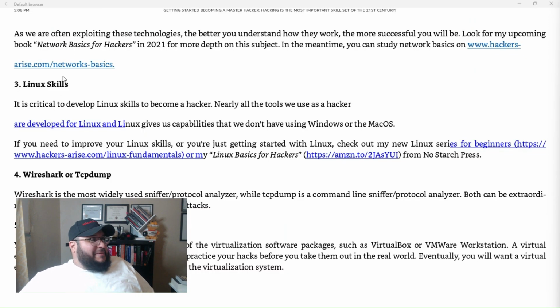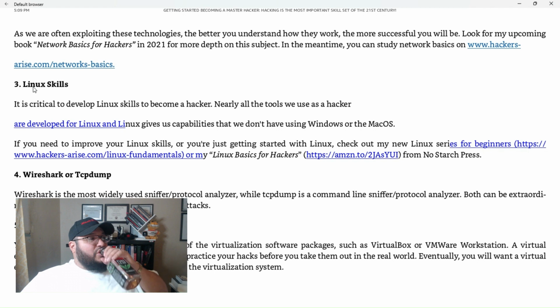So, this is going to give you network basics for hackers, okay? And a bunch of other stuff. Hackers Arise. I trust this book, so I'm not going to copy and paste this link into the thing. I'm sure it's not loaded with viruses, but it might be. I don't know. I would just copy and paste that into your browser and then you go in, instead of clicking on links. But I trust this book, so.